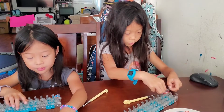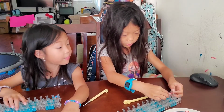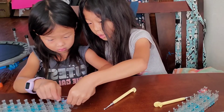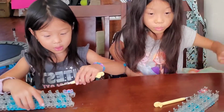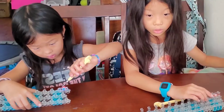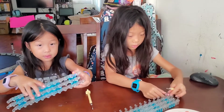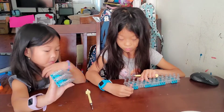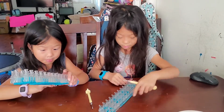With the beads? And then put it on. With the beads? No, without the beads. Put it on top. And grab your hooks. Yeah, grab your hooks. Like this. This. Yeah. Like this, right? Yes. No. Yeah, you're right.